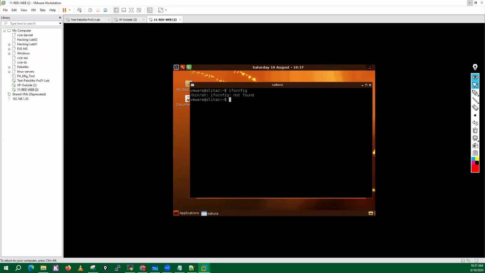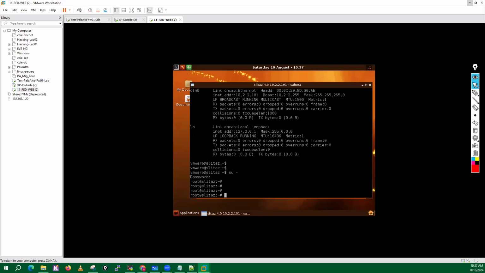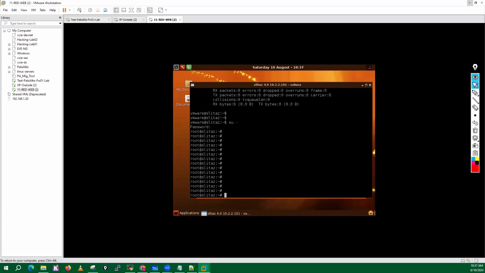Ifconfig. See, we have the 10.2.2.101 IP, right? Now, if you want, you can type here su -, password for root is root. You will get this screen, and now you can maybe try one more thing.